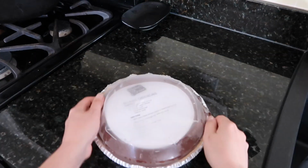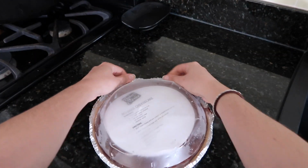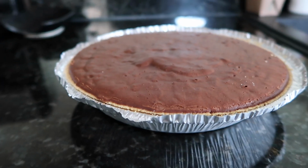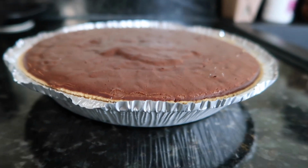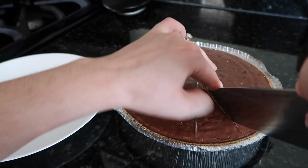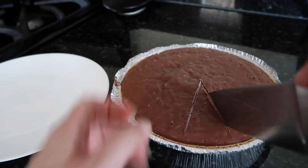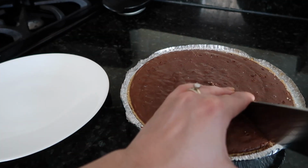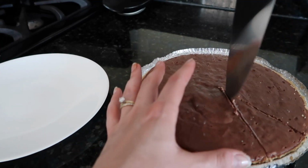It's another day. I've got my chocolate mousse pie ready to go. It's quite warm today, and it's a little warm inside my house because I refuse to turn the air conditioning on because it's just too early for that. So a nice cool treat is gonna just, ooh, it's just gonna be so nice.